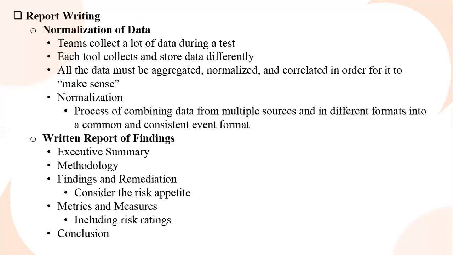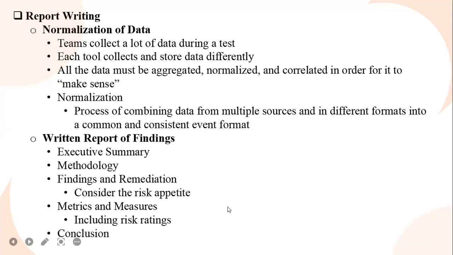Okay, report writing, normalization of data. Teams collect a lot of data during the test: screenshots, write-ups, adaptations from standard guidelines. And you ask yourself, how do I write a document? What is going to be the core content of the document? You're typically going to have an executive summary. You're going to have a methodology. What's the methodology of your reporting or your pen testing? Are you following OWASP? Are you following OSSTMM? Are you following NIST? What kind of framework are you following to write your report?